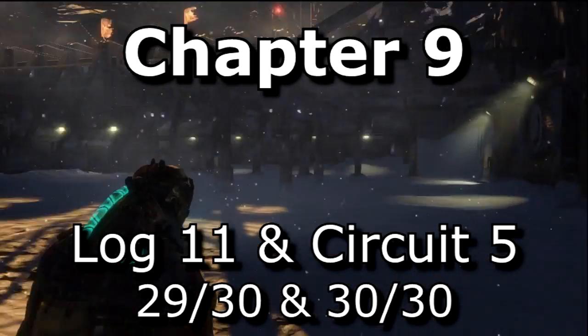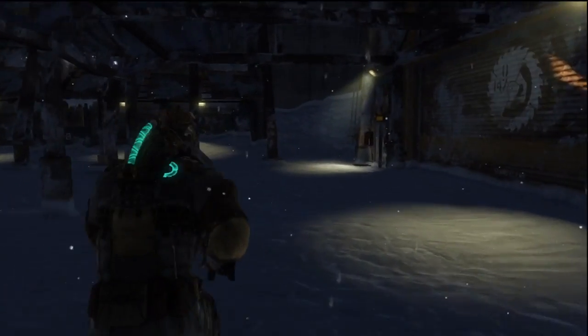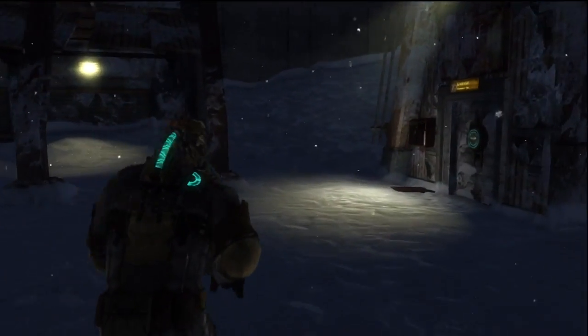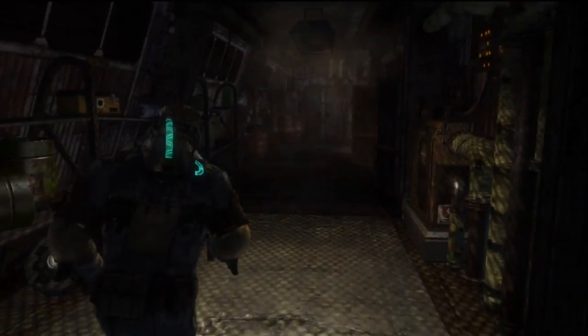And now we are on the last 2 of chapter 9. This is the last log, which is 11, and circuit 5. There's 5 total circuits. You'll get to this part in the quarry. You'll be asked to kind of go to the left. Make sure you go to this side. Do the mini game to open these doors.